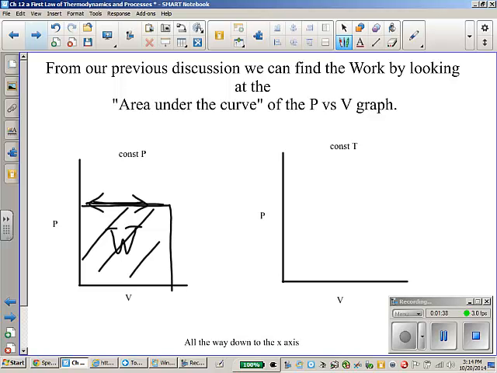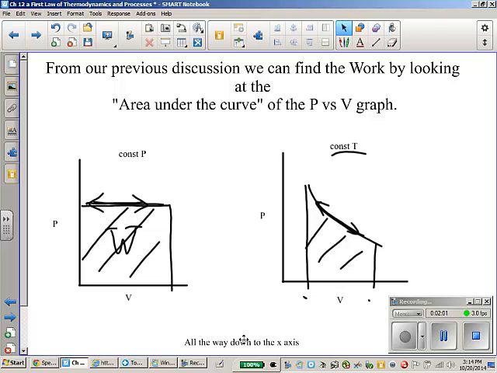It's a little bit more complicated when you have a constant temperature and the gas undergoes Boyle's law. It's not a straightforward calculation. Then we have to integrate from the two points, the initial and the final. But again, the concept's the same. The area under the curve is the work done on or by the gas, again, depending on whether the gas expanded or contracted, initial to final, or final to initial. So that's a quick reminder. And the other thing I reminded you in class the other day was we always go all the way down to the axis. You'll see why that's important later. We're always going down to the x-axis, so the y is 0.